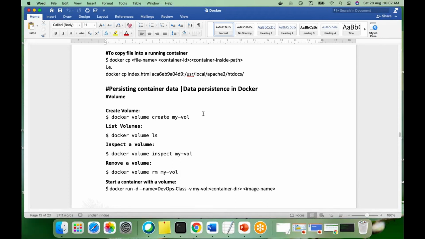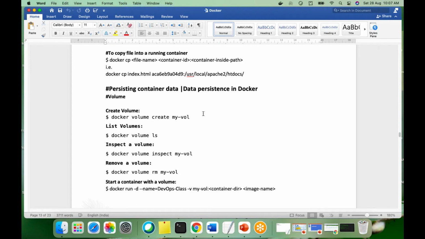Remember, guys, the behavior of a container. These are all real-time interview questions you'll face. So the behavior of a container: when you terminate a container, all the data inside the container will vanish. Everything will be deleted. So we will not get back any application data or any logs. If you want to troubleshoot, everything will be gone.